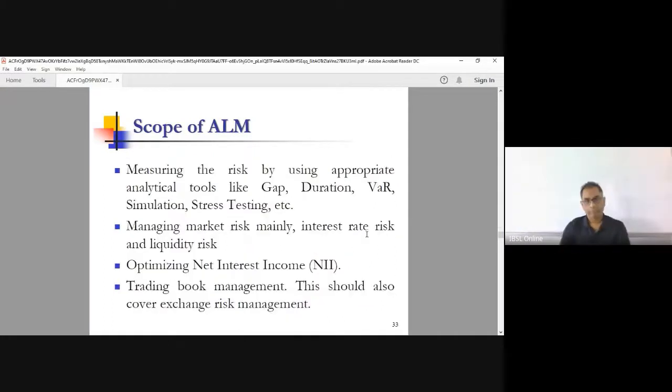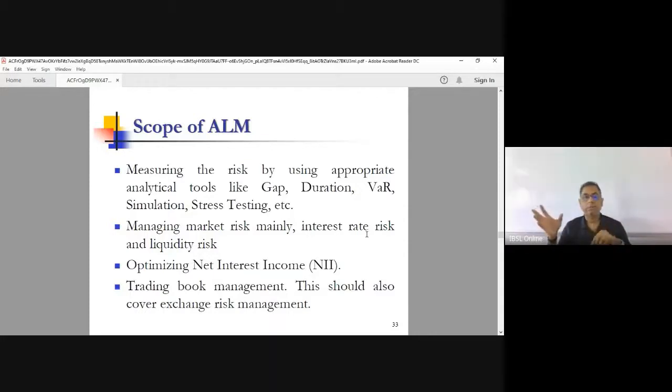Okay. So, continuing on the same subject, there are various tools that the bank will use at ALM level. I'm not going to detail them, but we will look at gap analysis, duration, value at risk, simulation, stress testing, etc., to determine how we manage the market risk, how we manage the liquidity risk, and the overall situation. So those tools are used to figure out where the risk parameters are, where the stress situations are, and then say, okay, based on all this, this is the decision we make.